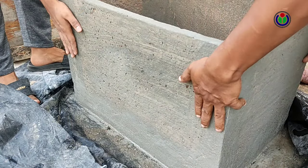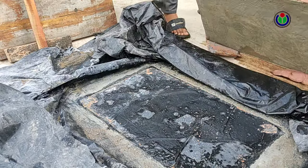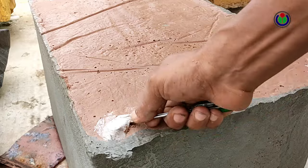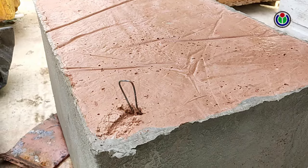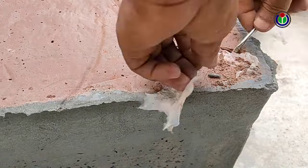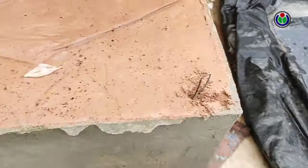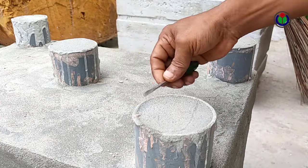Now, I turned it upside down to put a pedestal on the bottom of the tub. Before making the lower floor plate, the iron wire was hidden with polythene, but it is missing in the video. I made a total of five legs by casting cement between three-inch pieces of pipe.